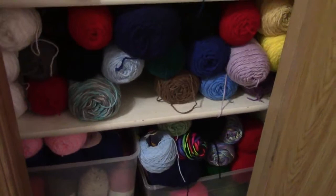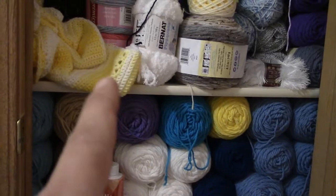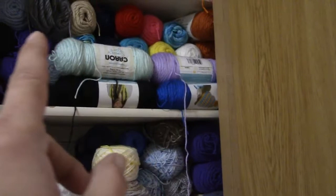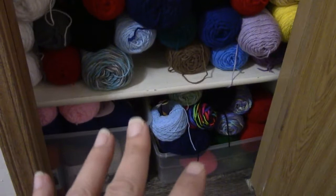So let's head to the yarn closet. This is my yarn closet and this is probably the best organized area so far. There are some things I need to put away - this needs to be conditioned and then put in a plastic bag, that needs to find a home, I need to put that back and put them back in the little holes. The top still looks good, but yeah, this just needs a little bit of organization. This is the best of what's yet to come.